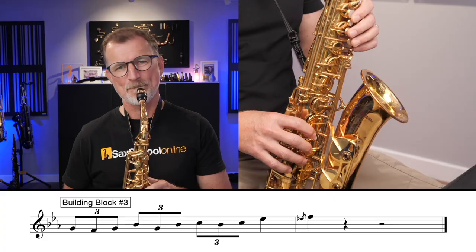Now, Avery uses this lick later on in the arrangement. For our jam session, we're just going to use the very first A section of the tune. But because it's based on the pentatonic scale, it still works over the chords from the first section as well. Let's have a listen to what it sounds like slowly.